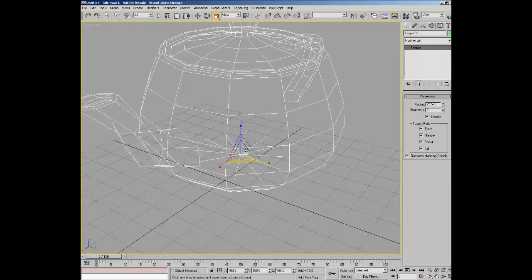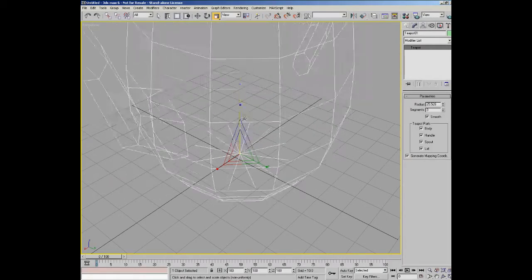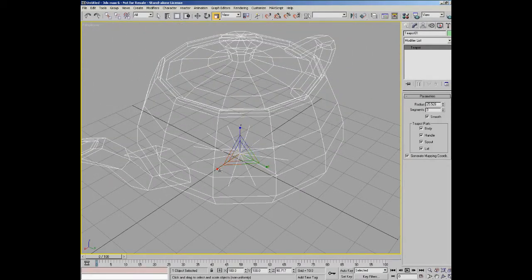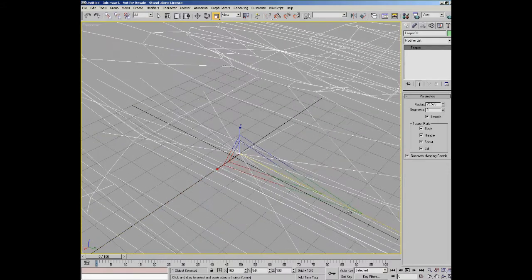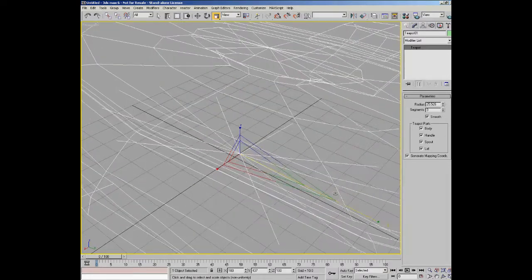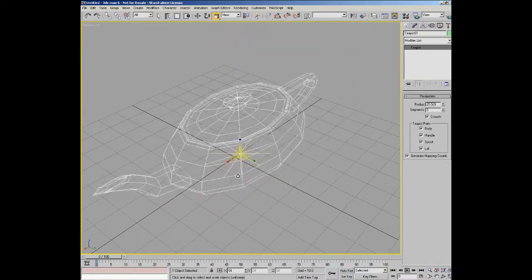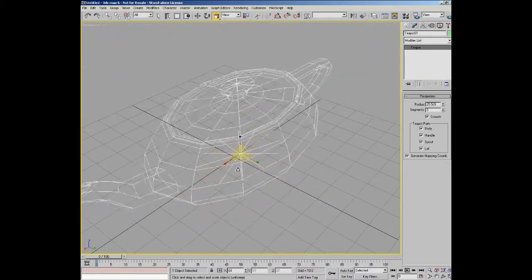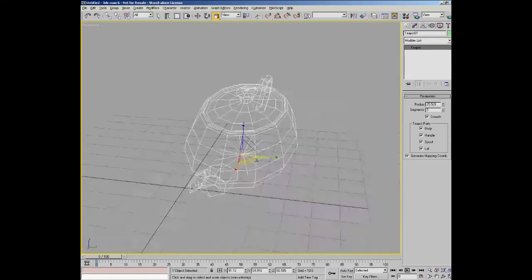This again works pretty much in the same manner as the other two gizmos. You have the ability to scale just on one axis by grabbing the handle just for that axis. There we go, doing the x-axis there. Same thing for the y-axis. And again, if I go in the middle of the gizmo, you can see that there's a yellow triangle. That allows me to scale on all three axes at the same time, otherwise known as uniform scaling. So with uniform scaling you don't distort the teapot, which you can see unfortunately I've done.